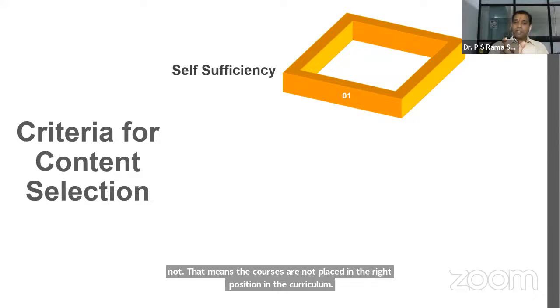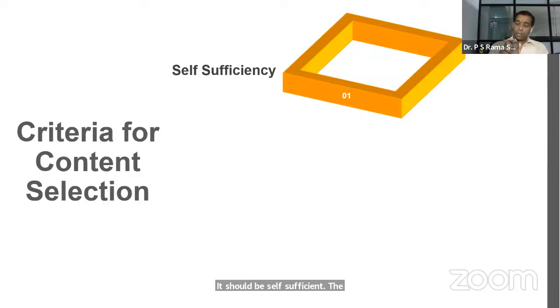It should be self-sufficient. The same is the case with the positioning of the electives. In some of the curriculums which I have seen when I visited for an external audit of some colleges, some of the electives are so randomly placed because they have to give 4 electives. They place electives in a very random way. And sometimes it so happens that the elective placed has a prerequisite course which is actually not offered. So in other words, students cannot pick it.